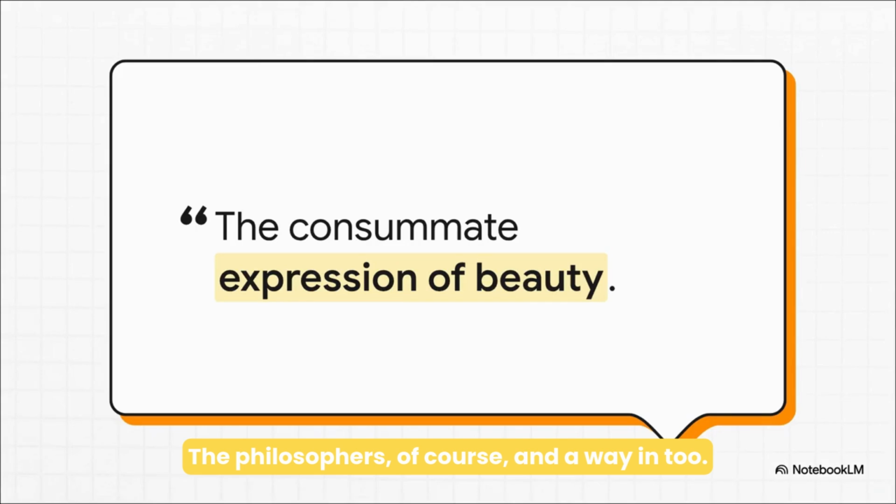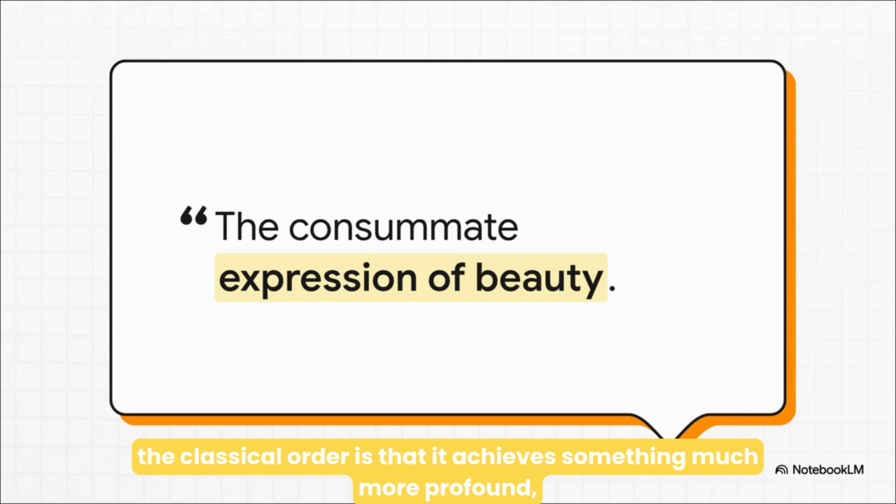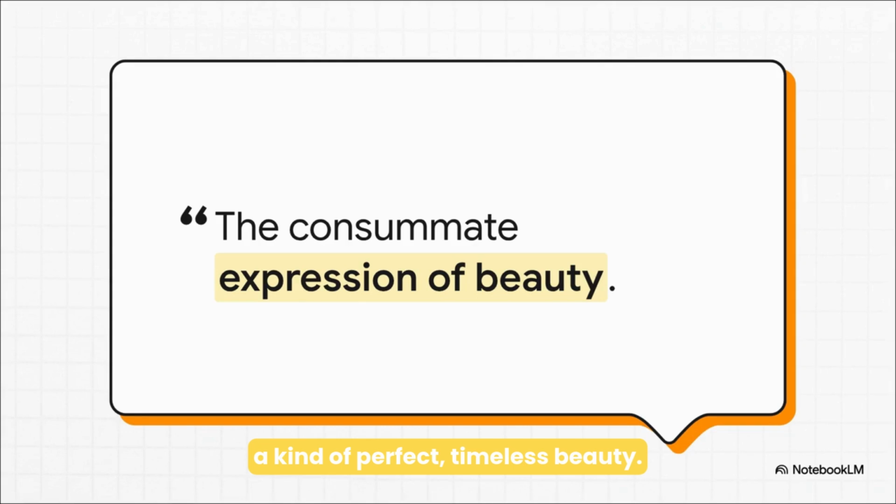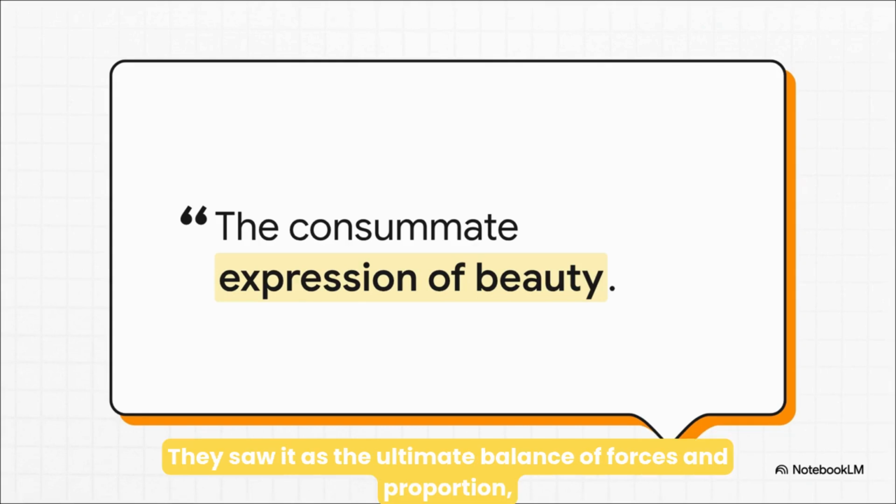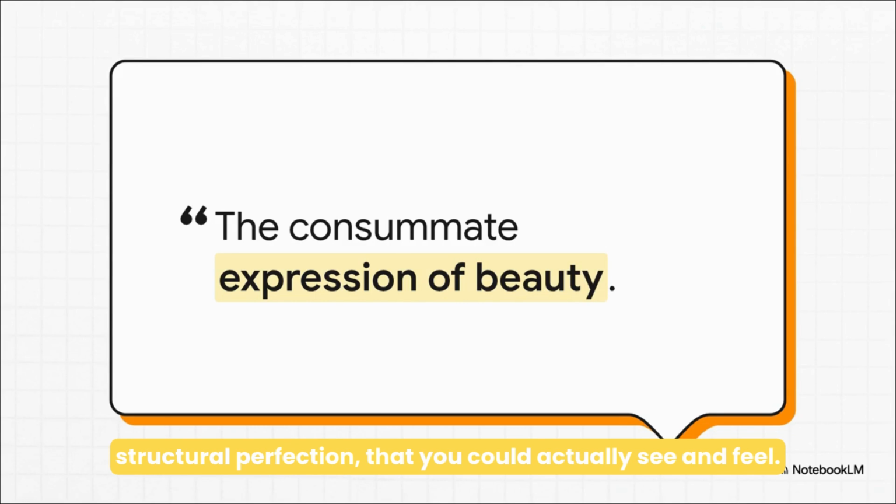The philosophers, of course, had to weigh in too. Thinkers like Hegel and Schopenhauer. They weren't really concerned with huts or grids. For them, the classical orders had achieved something much more profound, a kind of perfect, timeless beauty. They saw it as the ultimate balance of forces and proportion, structural perfection, that you could actually see and feel.